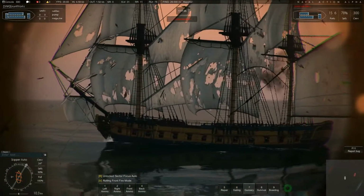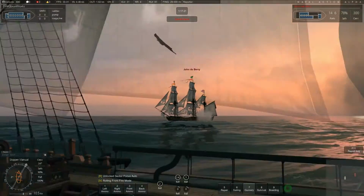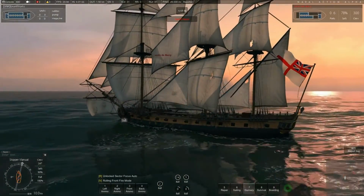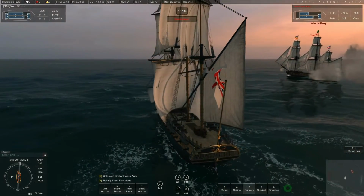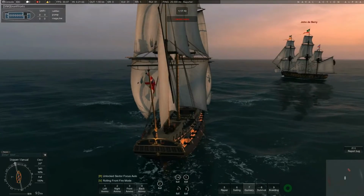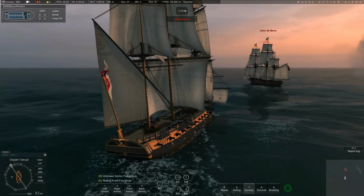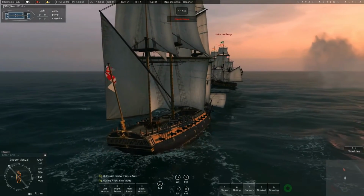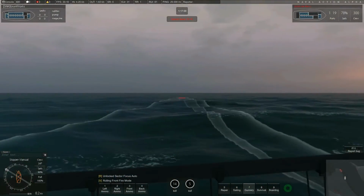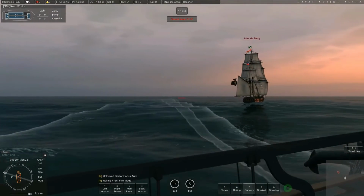I'm here trying to dismast the pirate frigate, actually, but later on I figured there is no real point in doing that, and I just continued to pound it with round shot and hopefully sink it. This fight is clearly going in my favor, unlike the last one that I've posted in the battles, which was a really tense one. But I mean, if you just look at the ship, it's amazing.